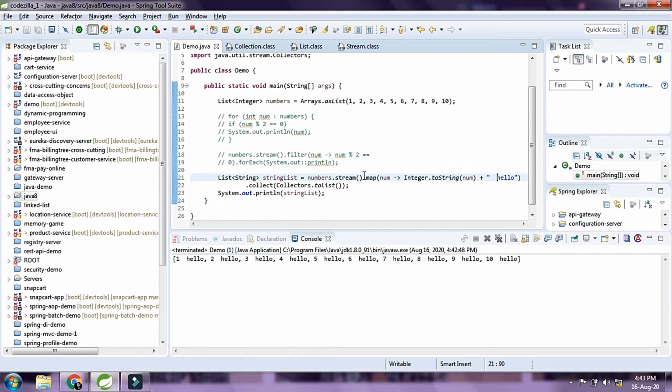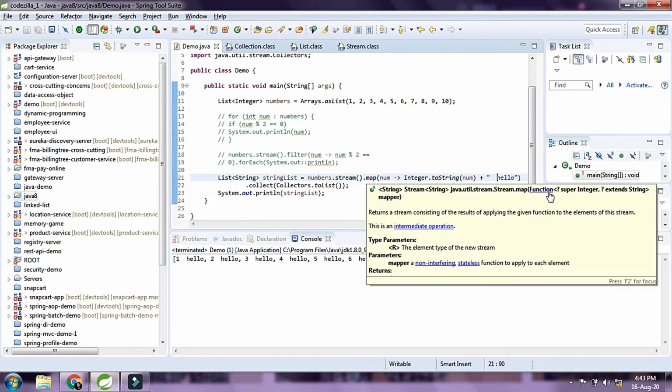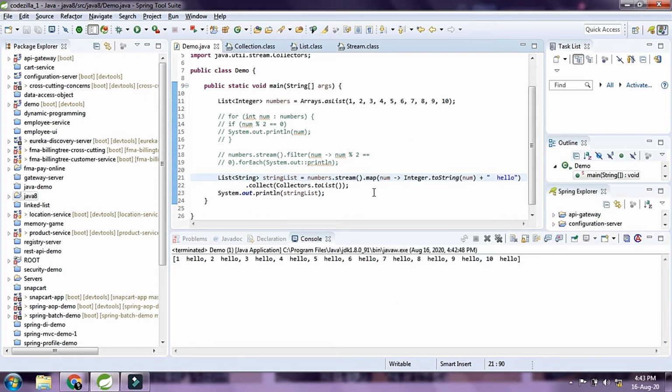So we are using the map here, and what this map is doing is it basically takes in a functional interface, and we have written a lambda expression to implement the abstract method inside the functional interface. So what we are doing here is taking each of the elements inside the stream, converting them into a string, and appending this hello word to that number, right?